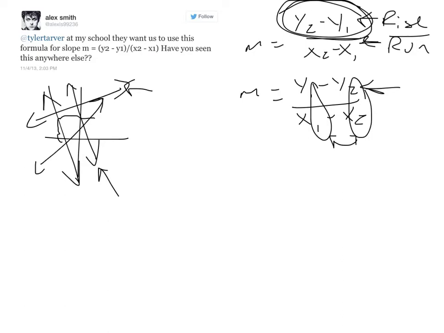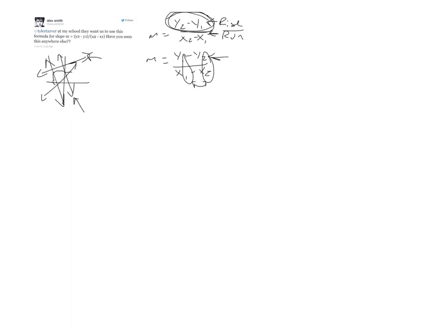So let's work a problem. All right. Let's say you've got two coordinates. Say 2, negative 4, and 8, 0. You want to find the slope of this line.